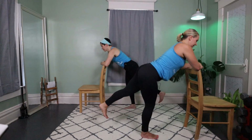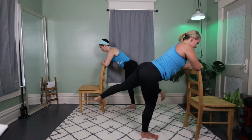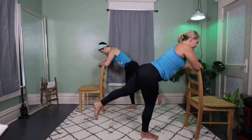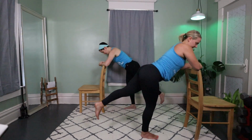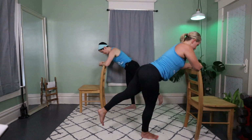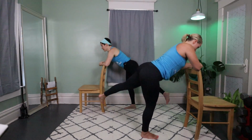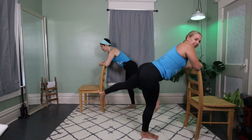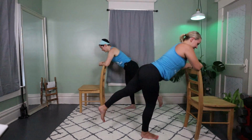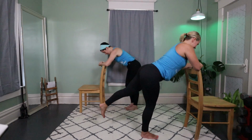Four more, you can do it. Three, two, hold that toe to the floor, open and close the leg, open and close. Squeeze through your inner thigh, squeeze it together. Try to keep that leg high, but it's okay to lower it. We already technically worked this side in the standing leg, so it's probably a little more fatigued. Squeeze those inner thighs together.